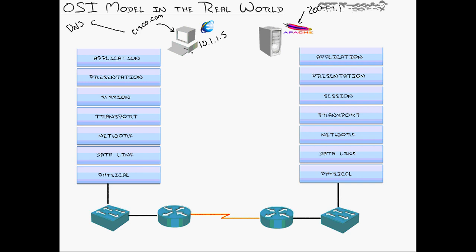So now the web browser, where we typed in cisco.com, behind the scenes knows that it really needs to go to 200.1.1.1. So the application layer says, send me a web page, because that's what Internet Explorer's request is. In HTML format, or HTTP request, it says, please get Cisco's website. It packages that request into a generic format, HTTP. That's a well-known standard that we know and love and use every day in our web browser. This passes it down to the session layer, and the session layer says, okay, there is a specific request for Cisco.com.